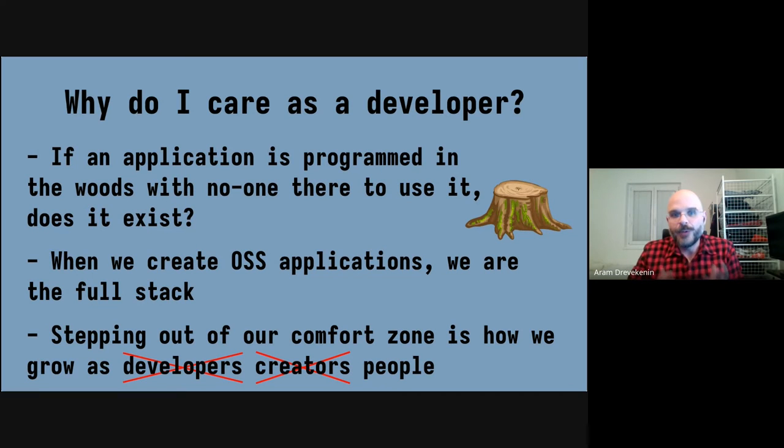So why should I care about this as a developer? As we mentioned, if an application is just programmed and never run, then we don't have all the things that the users bring into the application. The users challenge us to make an application better, to improve it. But on the other hand, when we create open source software, and this is the kind of open source software that we don't create inside of a company, but that we do in our own time and put on our own GitHub, maybe collaborate with other people on, then we usually don't have the benefit of a marketing department or of a DevRel team. All of this is on us, and we have to do it on our own.